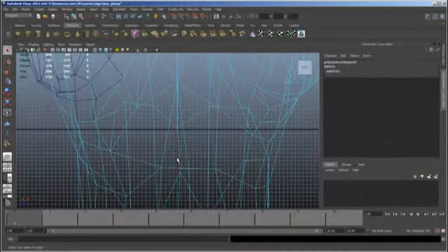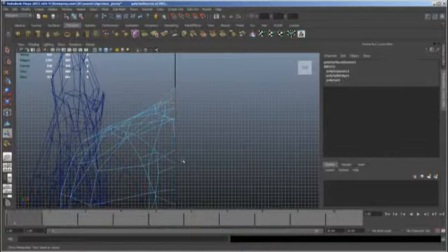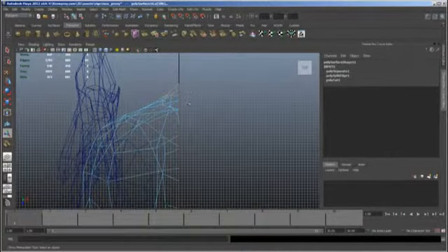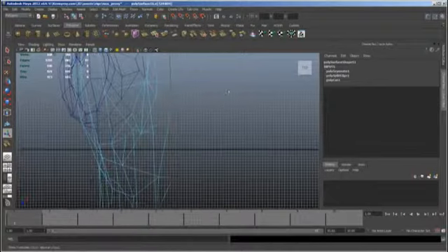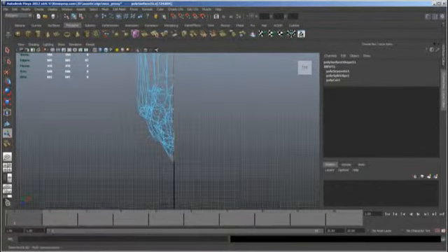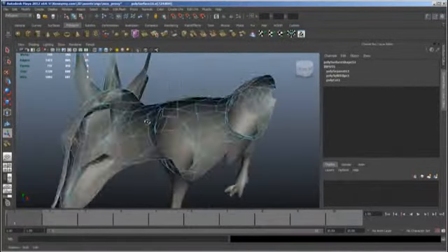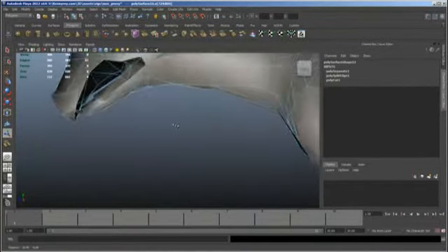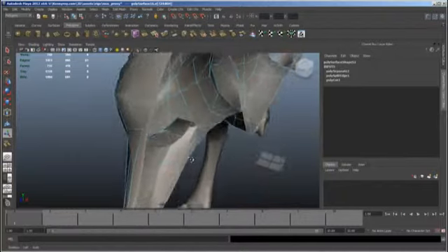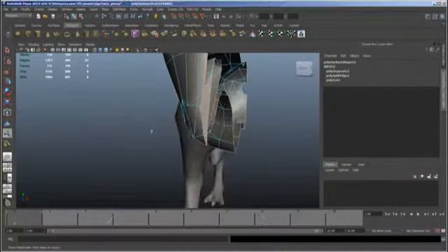All right. Then this side, it's pretty easy to get this to line back up. If you go back to edge, this open edge here, I'm going to remove just these edges on the tail that I deleted because I don't want those to cut in. And then I'm just going to make sure in the panel and in the perspective window and in the top that there's no stragglers right here.